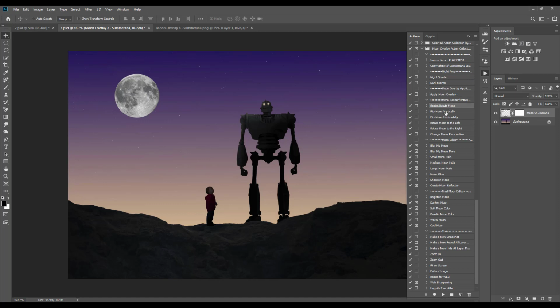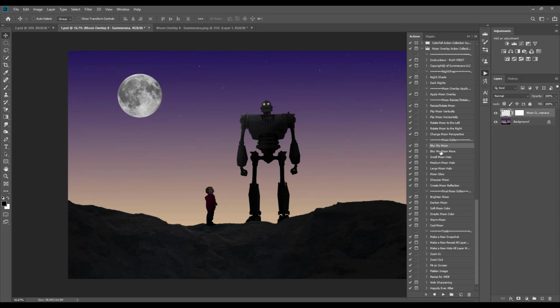Next you have your resize and rotator actions. Make sure you have your actual moon overlay selected when you use these. You can flip them around, resize and rotate again, just like we did. You can change the perspective, and you can also go down to your moon editor. Now this is where it gets kind of fun, editing your moon overlay.